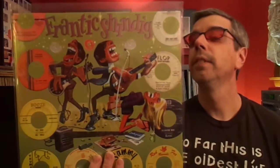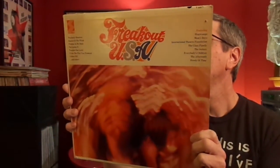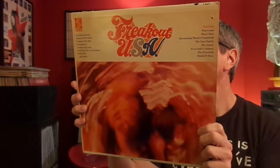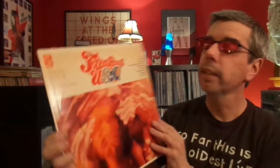Frantic Shindig — I have no idea, but it's got some interesting stuff on it. Now you're getting into even lower depths of garage: Moxie Presents The Garage Zone. Scum of the Earth Part 2, also on Moxie Records — this actually has a great song on it, but they don't know what it's called or what the group is. They just call them 'the group' and put question marks by the song. Freak Beat USA has bands called The Aftermath, The Hands of Time, Mom's Boys, International Theatre Foundation — some covers, some originals, on Sidewalk Records.